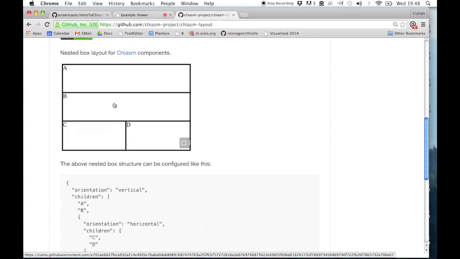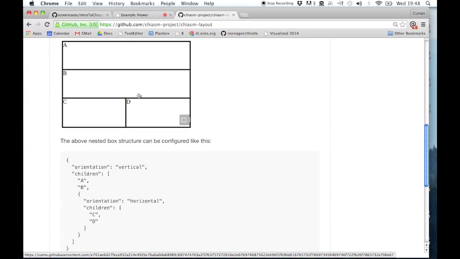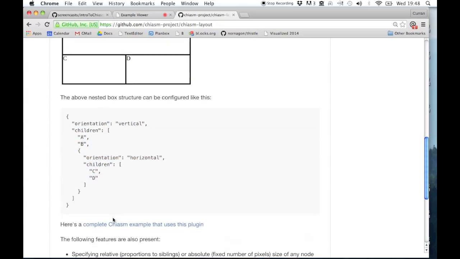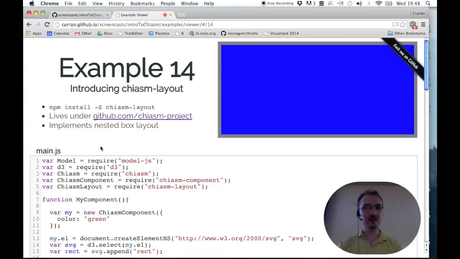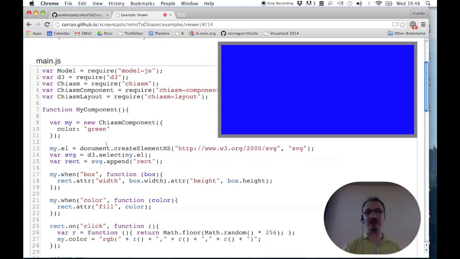And so you can use this to have multiple components on the page and then arrange them in a nested box kind of a structure. And this is what it looks like. It's a tree data structure in JSON where these strings refer to the IDs of various components that are in the configuration.